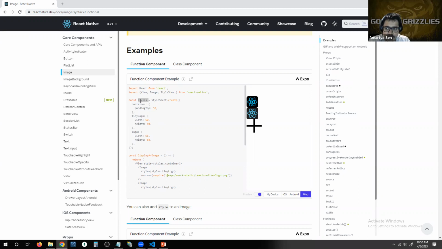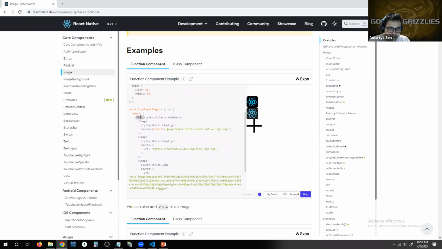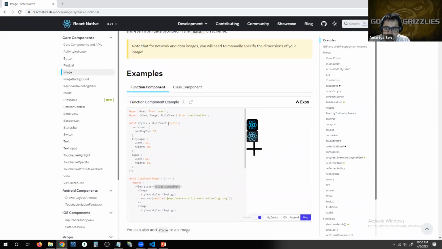Okay, so whenever you add these styles somewhere, so here you can see that in the view tag, which is nothing but a div tag for the React Native environment, it is applying as a style property. Okay, this is coming from HTML style attribute inlining. It is just calling on the styles.container, which is basically what was created here. This is the styles.container. This is an object, okay, and this is a key. So it is calling on styles.container.